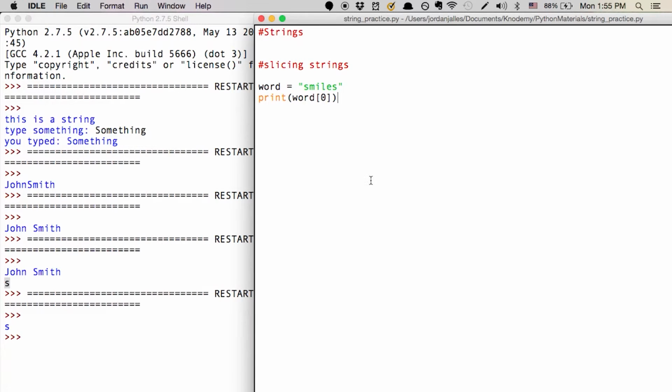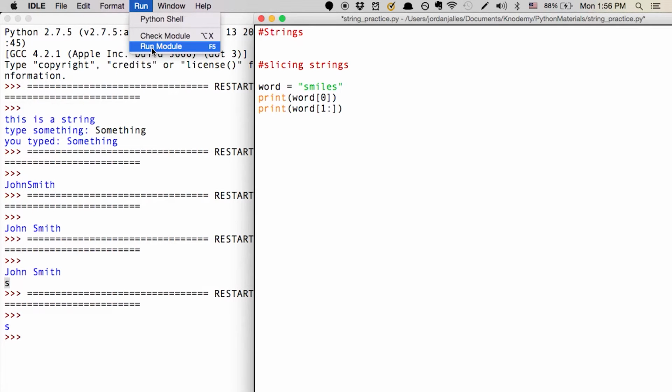Now, you can do more than just grabbing an individual letter from a string. You can also slice and grab chunks of it. So if I wanted everything from the second letter on, if I wanted miles, you type 1, then a colon, and then close that bracket, and remember to close your print line.